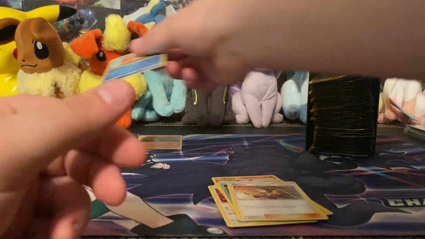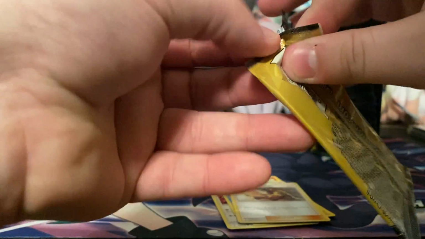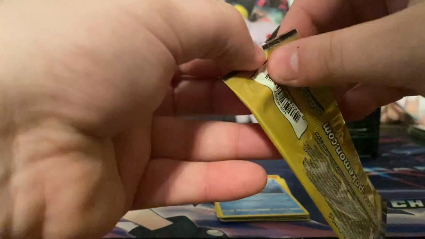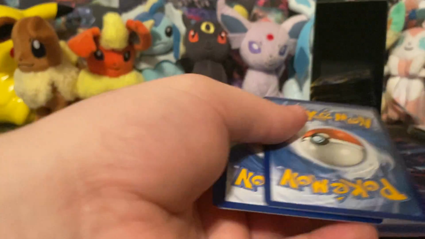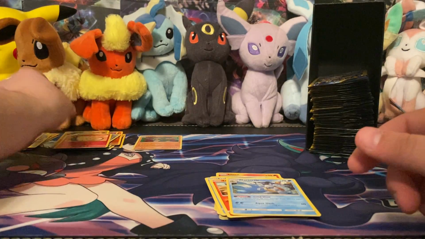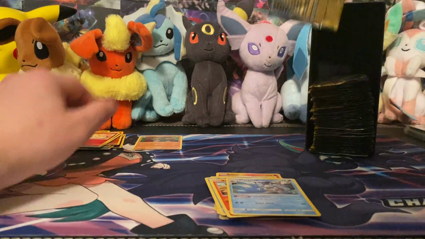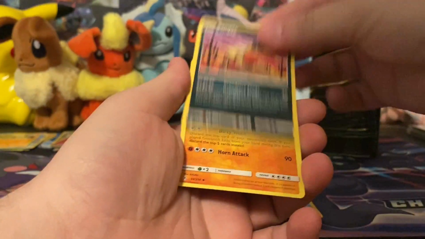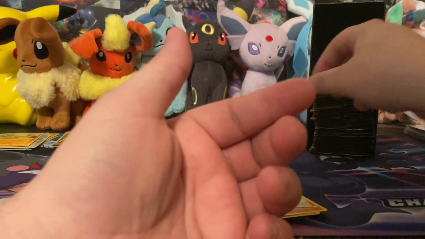And Krabby. Reverse. Oh man, bring on the Ultra. Okay. Seal. What do we got? We have reverse Togepi. Man, so many reverses. No ultras. I'm starting to worry a little. Meowth.